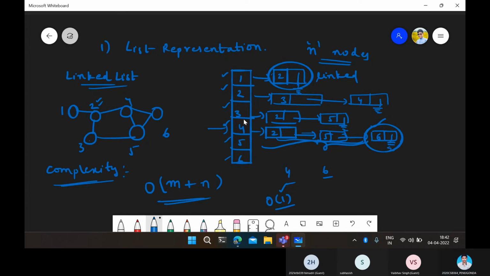Suppose we have n number of nodes and m edges. So let's take the average case, where there is an equal number of edges for each node. So what happens then? We have m edges and n nodes, so on average for each node m by n elements will be there in that linked list, right? This is not true for everything. This is an average case, just an assumption. So you just need to traverse this many elements on average. So it's m by n.